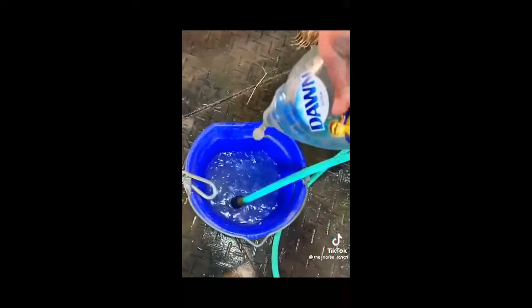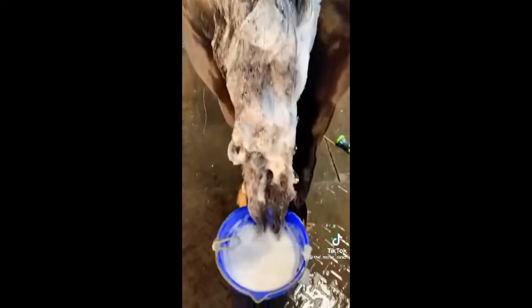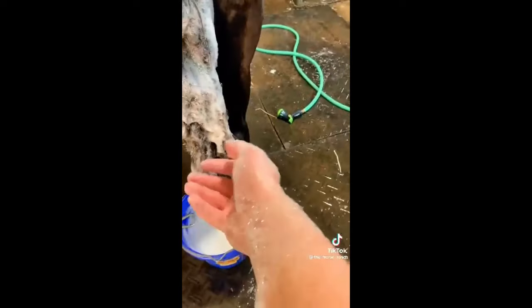For the tail, you'll need a bucket and you'll fill it in. And here's that dreaded blue stuff, the Dawn dish soap. A lot of people don't like the fact that I use it, but as a farm, we've been using it for, well, forever. And after all this, you're gonna wanna let it set in.